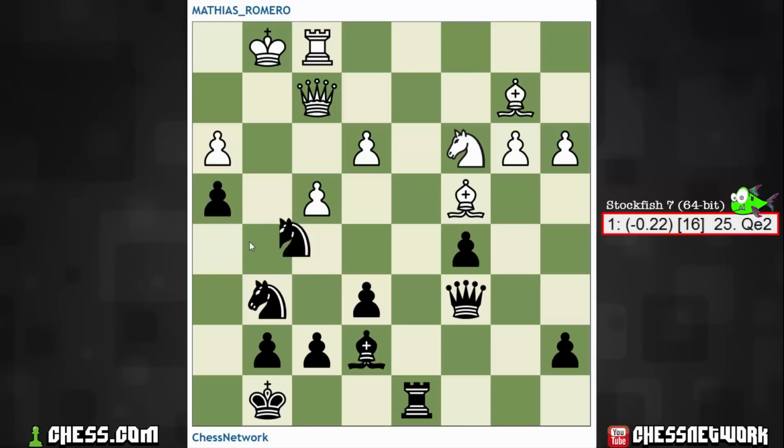I went with something a bit more positional-minded. h4, and I'm a couple steps away from that. And now it's pretty even. I mean, I am up that pawn, but queen g2 is a good move. And I'm expecting, after I play queen c7, that it's close to lost.